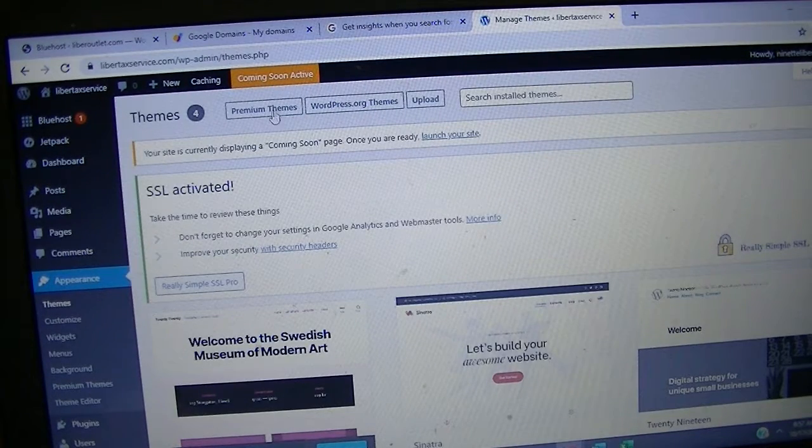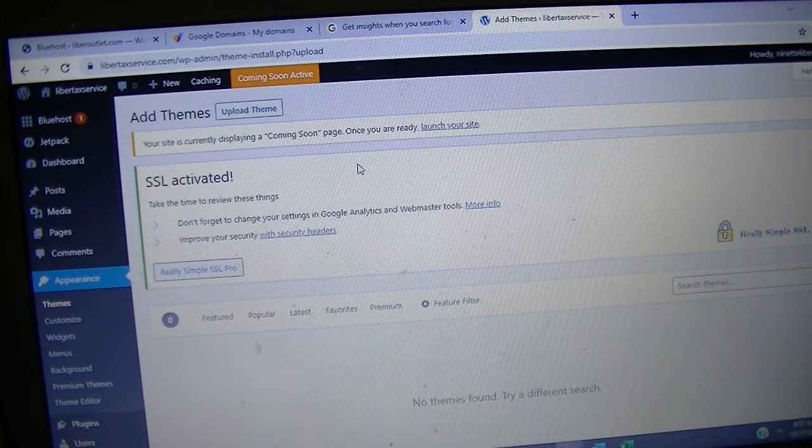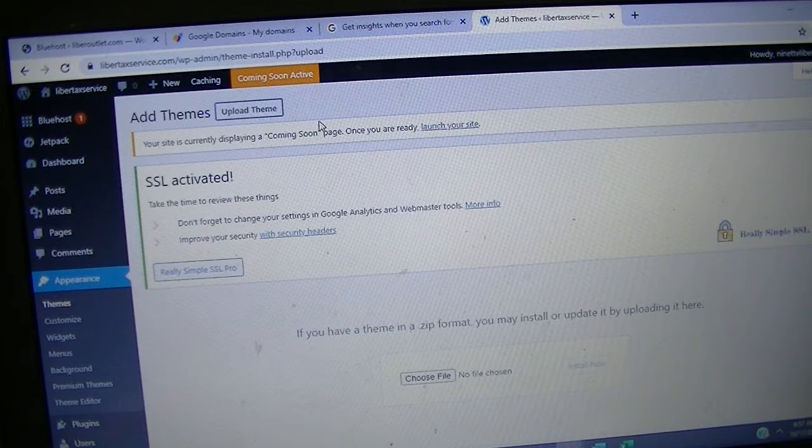And here we are just going to click on upload, and then we will click on upload theme. And down here I will choose file.